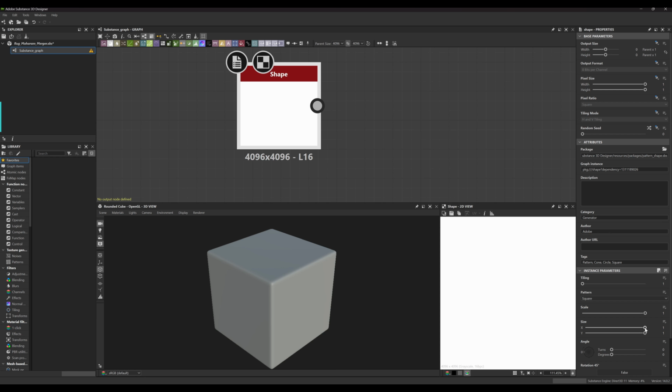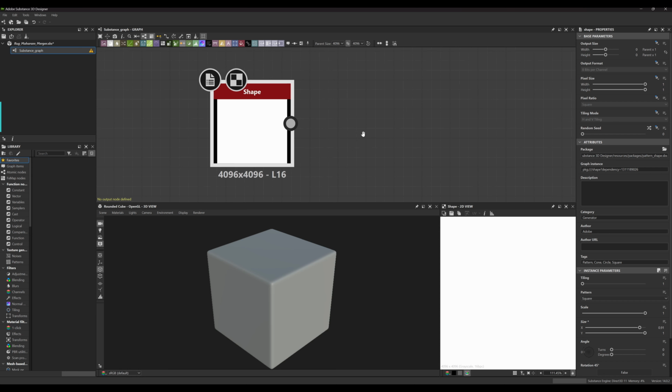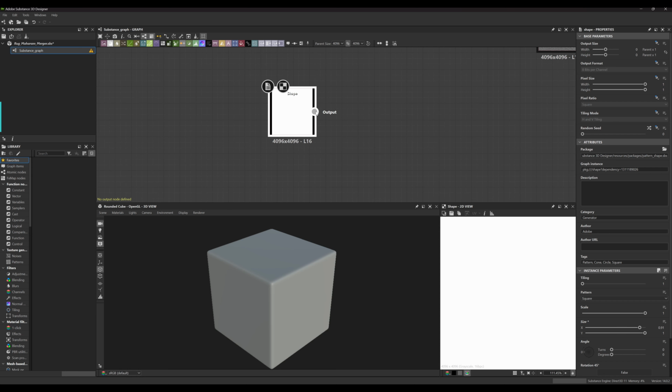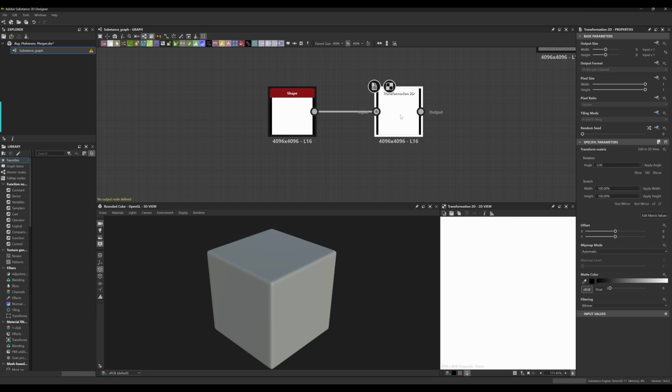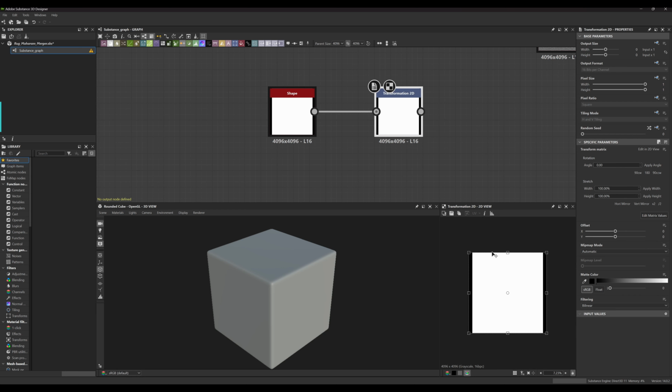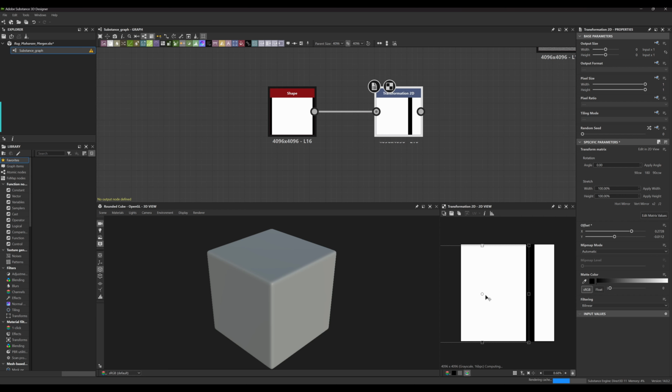So if I do, let's see, 0.91, and then off of that I'll put a transform 2D node, and slide this so that it's in the middle.